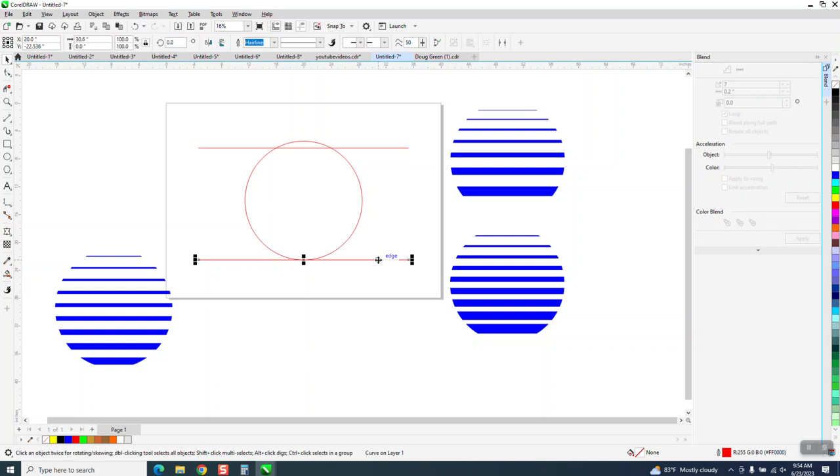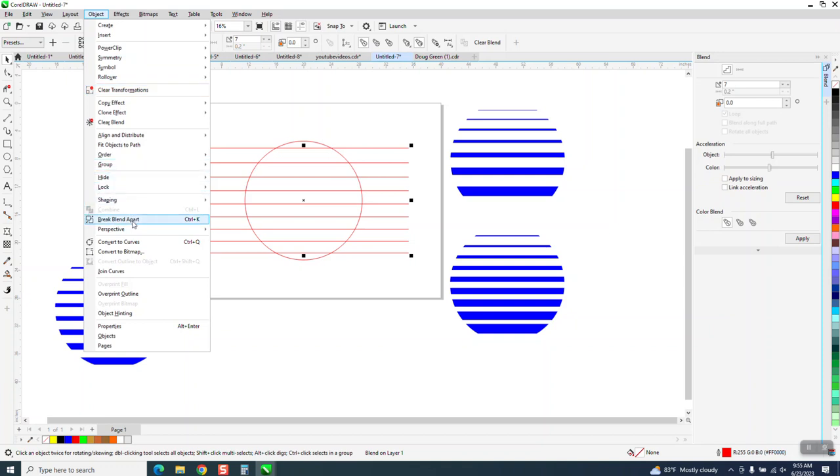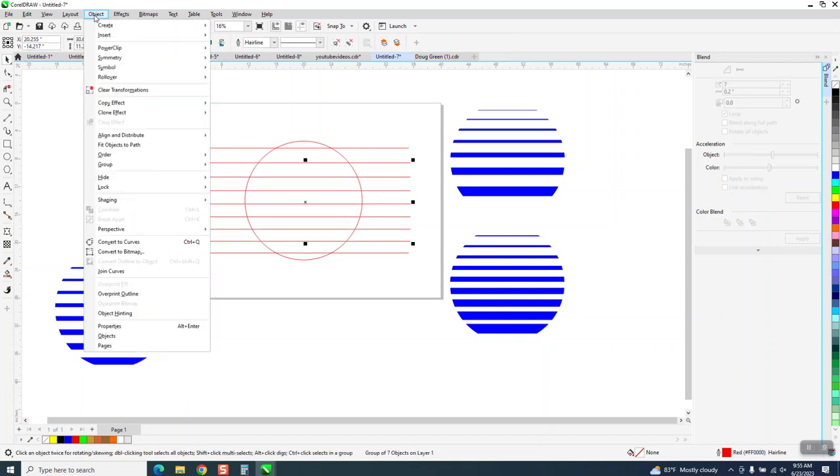But what you can do, I am going to blend these together. They're the same thickness. Hold down the Shift key, select the second line, and let's put apply. Now what I can do, I've got to go to object and break the blend apart. I've actually got to go select kind of like the center one, go to object and group and ungroup them.